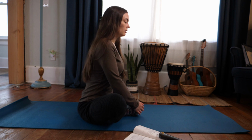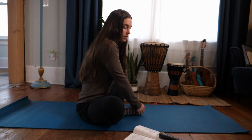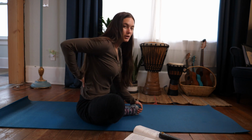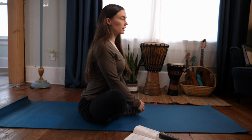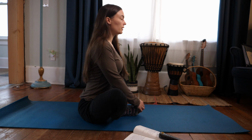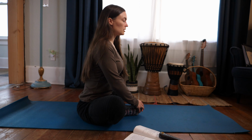It can be kind of tempting to arch forward and hunch your back, but that puts pressure on your spine. So make sure to keep your spine straight and open your shoulders backwards in butterfly. Take a moment in there.